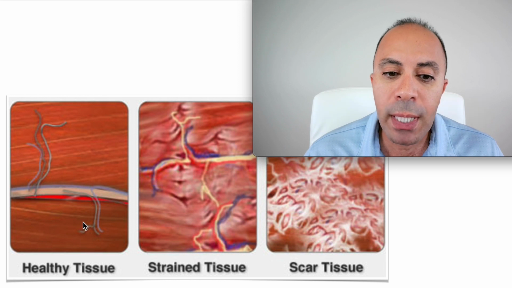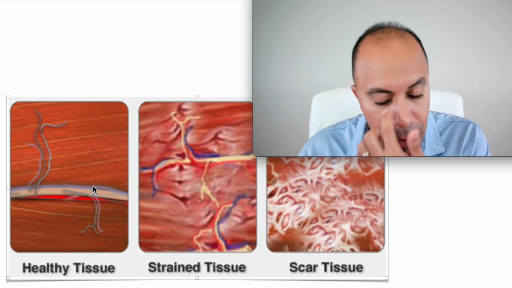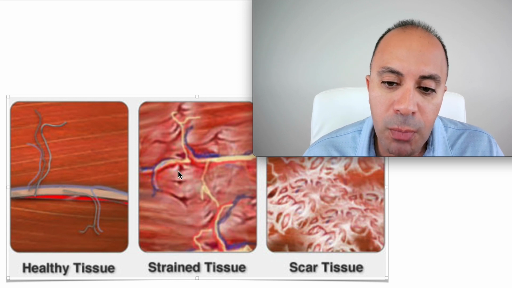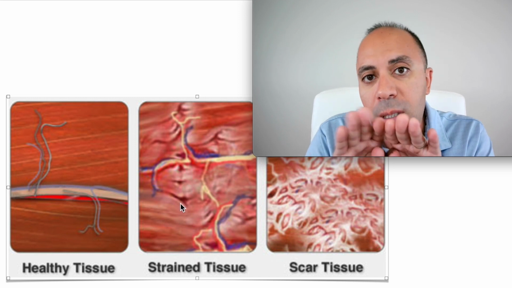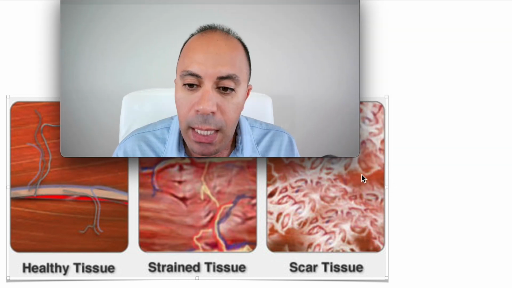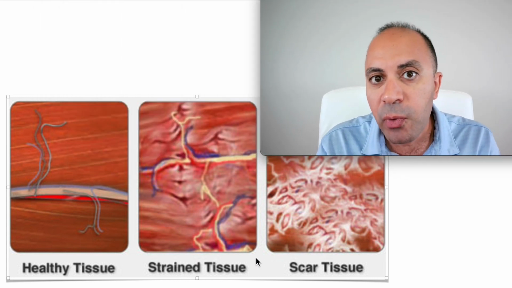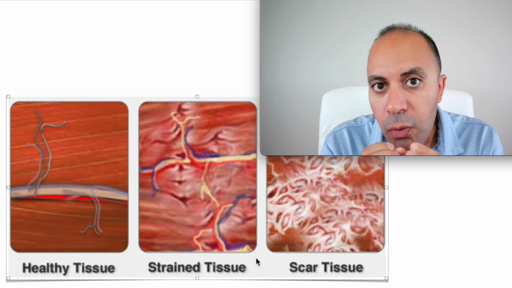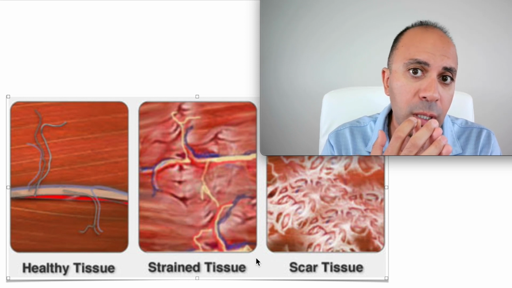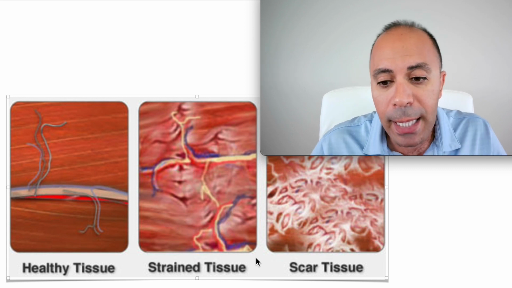So to visualize the scar tissue, normal tissue should look like this. You can see it's very nice and smooth. That's specifically for the muscle here. When you start to have a micro tear, it happens randomly, very small tears here. Your body has to build scar tissue to glue things together. And when that happens, it happens very randomly here. The problem with the tarsal tunnel is you don't have enough room for your body to build the scar tissue there. So when you have 1 to 2 millimeters of scar tissue, that could cause compression on the nerve, the tibial nerve, and cause that numbness or tingling pain.